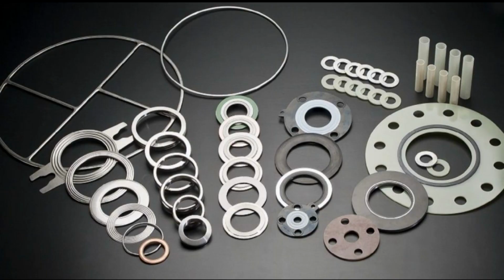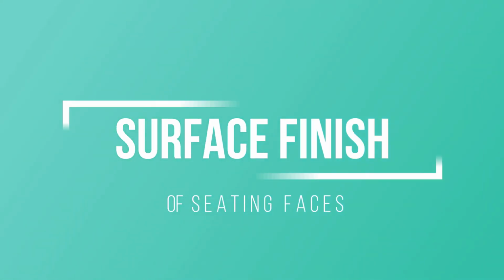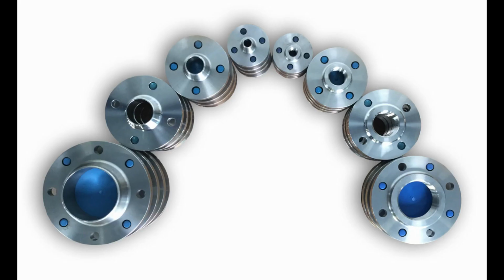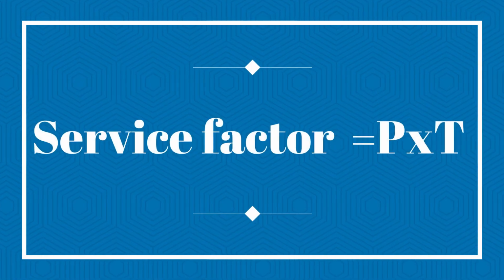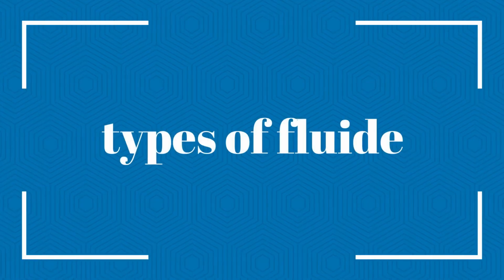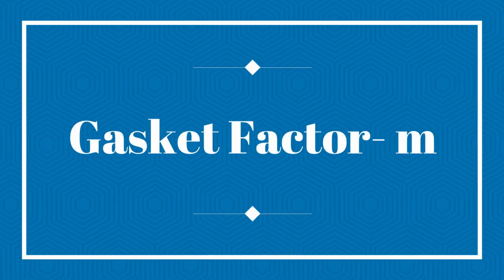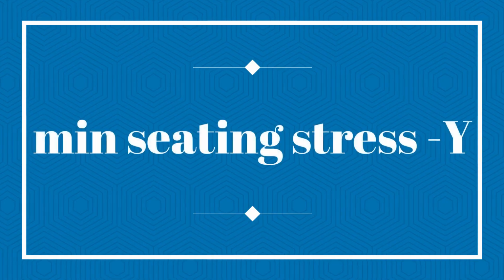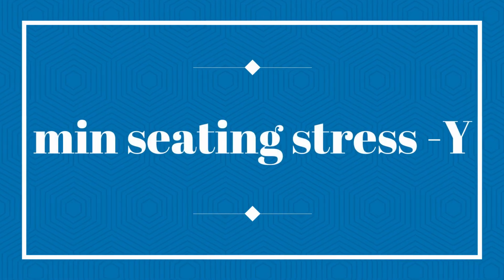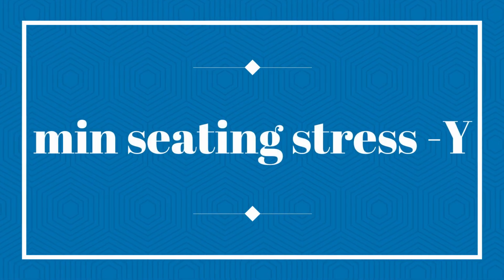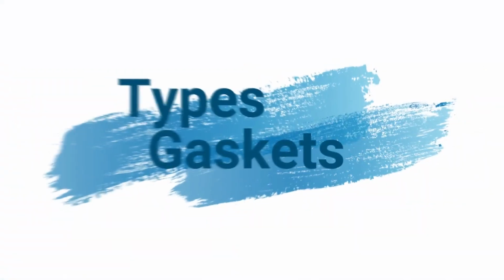The selection of gasket type and materials is affected by multiple parameters, like surface finish of seating faces, type of flange face, service factor calculated based on pressure and temperature, types of fluid, gasket factor and minimum seating stress, and many more. We will cover this in a separate video. Now we will discuss the types of gaskets.